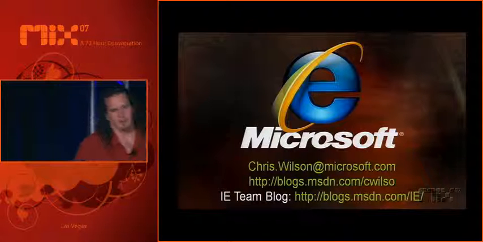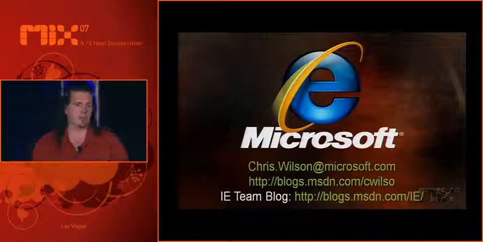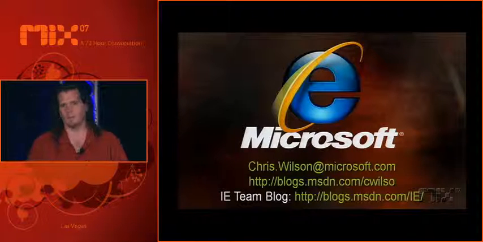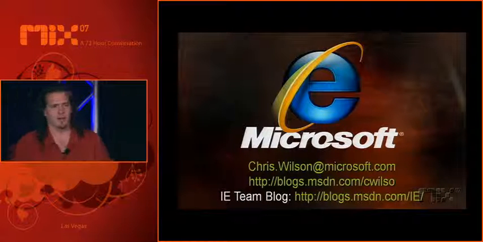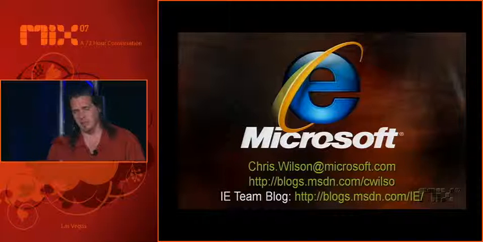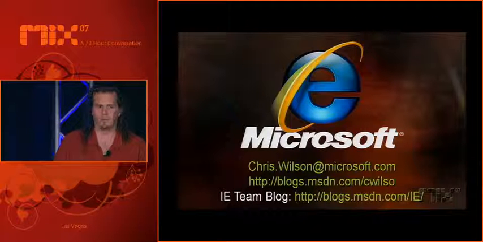But it's a challenge for us because there are some people out there who want us to upgrade the platform in service packs, not even service packs, in our monthly security updates even. And that makes it really hard because it makes a moving target for anybody developing web content. But clearly 5 years was a little bit off the long end of the spectrum. We won't be waiting 5 years again. And I think your expectation of having a new browser platform every couple of years is definitely a valid one. That's really what we're shooting for. Thanks.